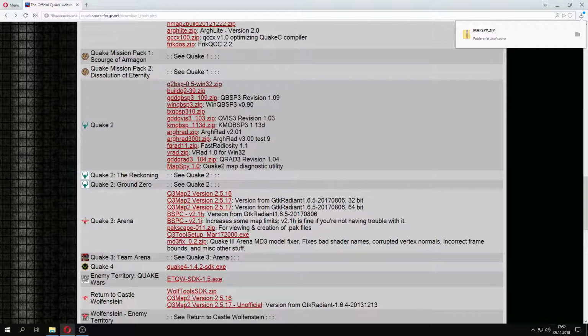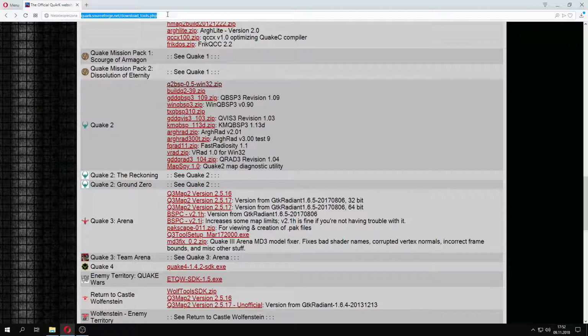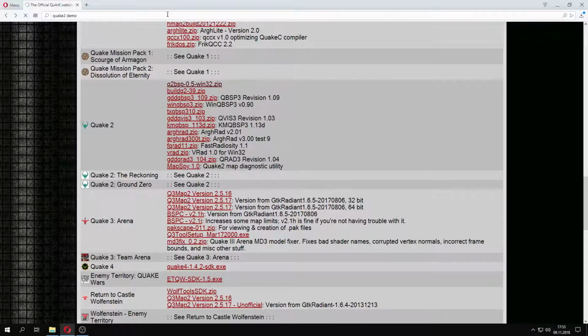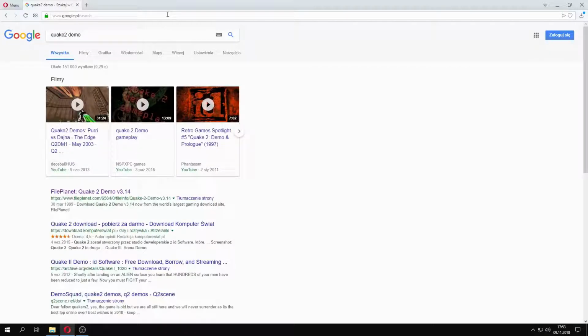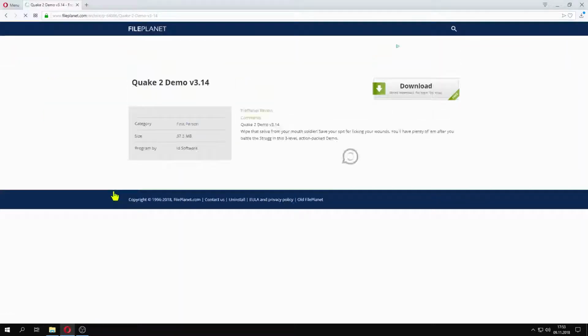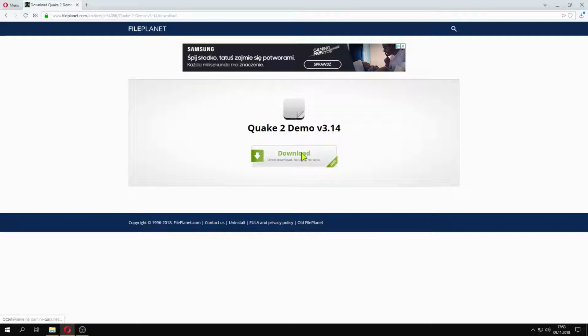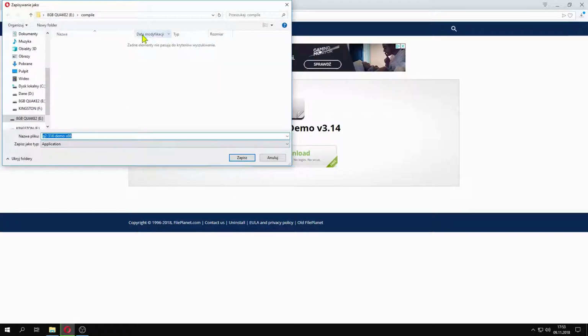Now we need a game. Quake 2 demo. So we're gonna get this game from File Planet, download, and I'm gonna put this in the folder Downloads.